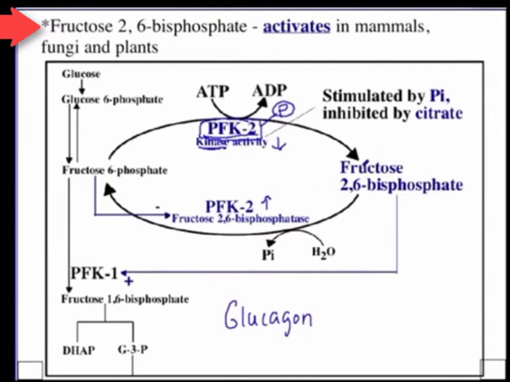So what that means is that that will lower the concentration of fructose 2,6-bisphosphate, which will slow the upregulation of PFK1, which will ultimately slow glycolysis. So that's a good thing, right? It slows glycolysis, saying we need the sugar elsewhere, stop using it here. So this is an important function of glucagon. So on a more global level, the way that it's signaling the liver in its entirety, saying, you know, save sugar for the rest of the important organs.